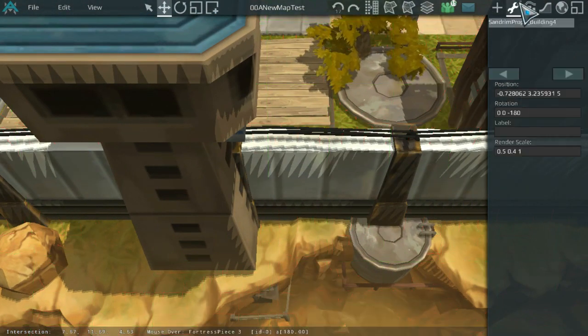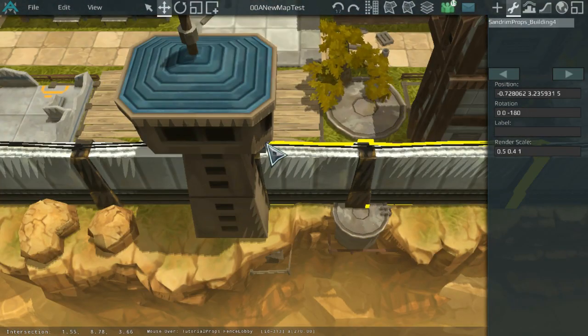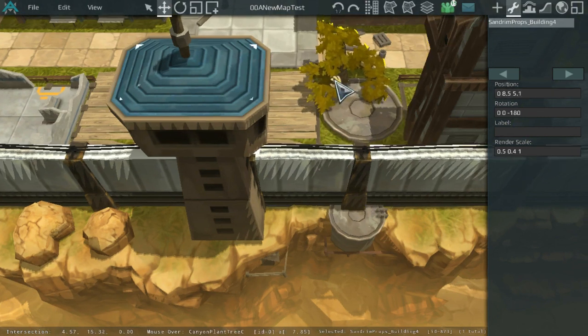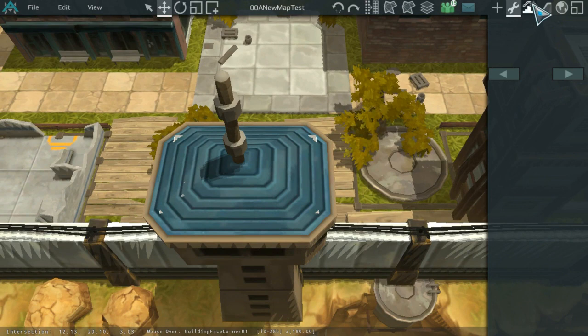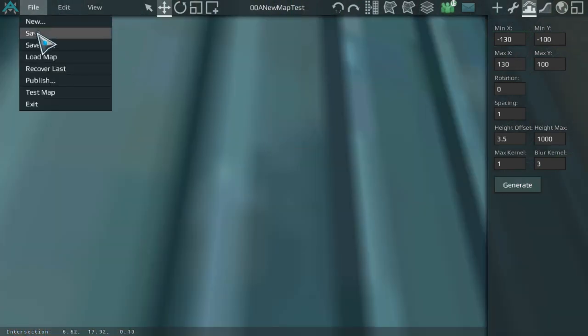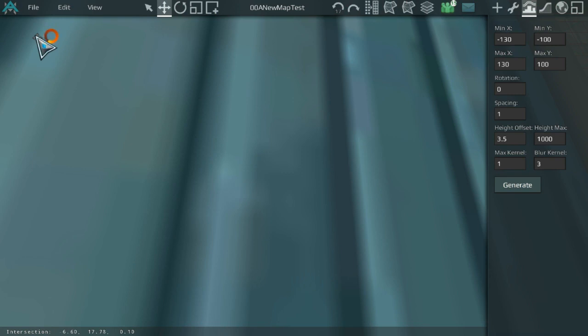I think shoving any prop in there doesn't work. Let's raise you up one a little bit. See your little tips peeking out. Are you able to fly over it now? Regenerate. And I'll save and see if it works. If not, this is gonna be frustrating.